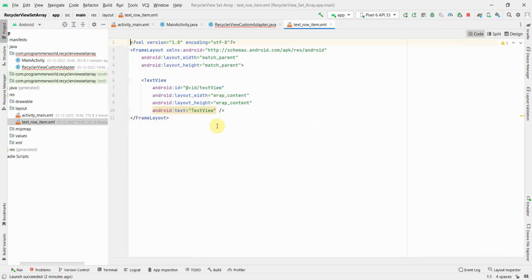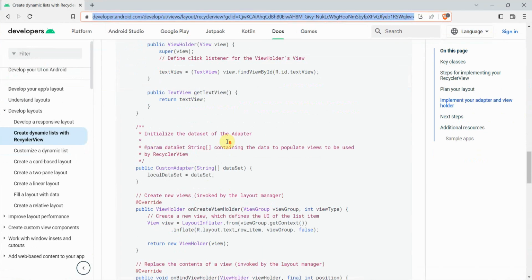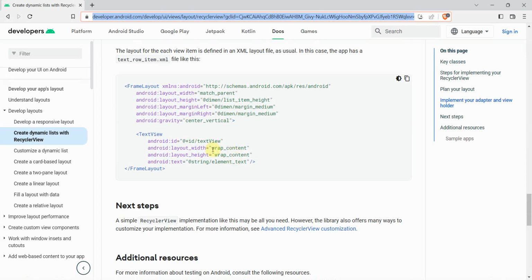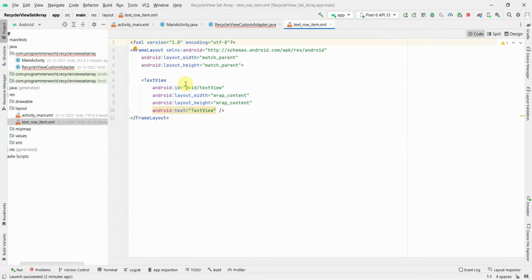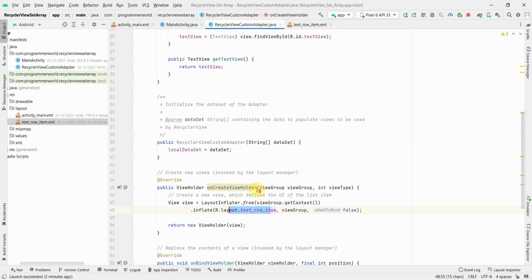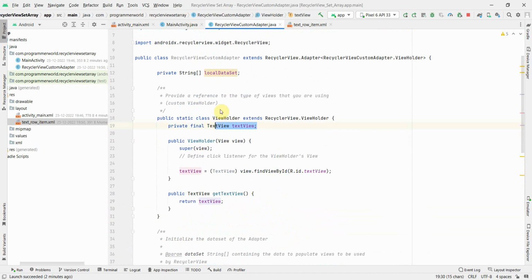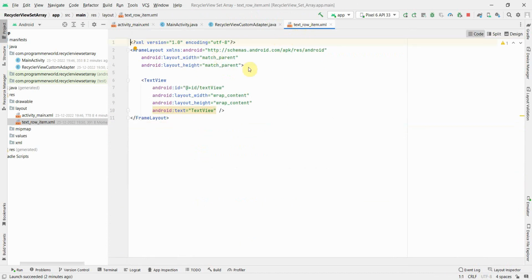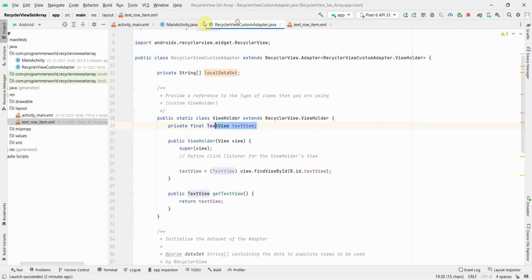If I quickly check the code, I can show you here as well if I scroll further down. Similarly they have also done it. But creation of the layout is one of the simplest ways. If I come back here, automatically, if you notice, both of these have been resolved to this particular layout and this particular text view that we have added over here. Perfect. Okay, so my class is done.